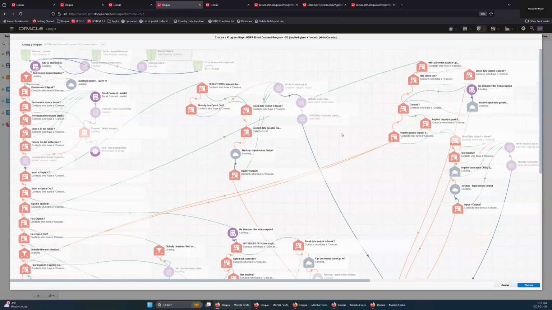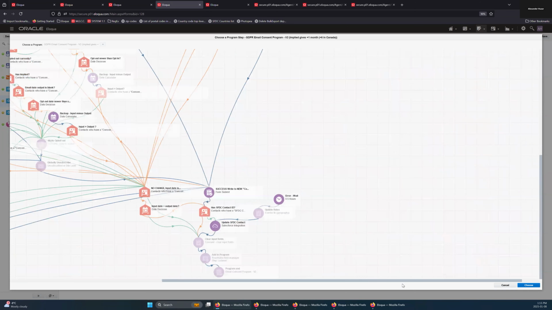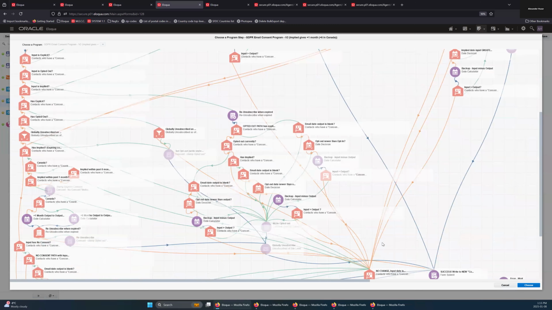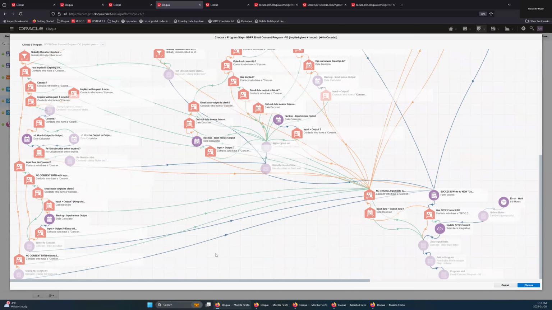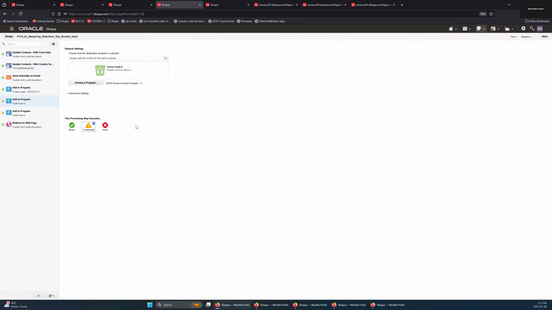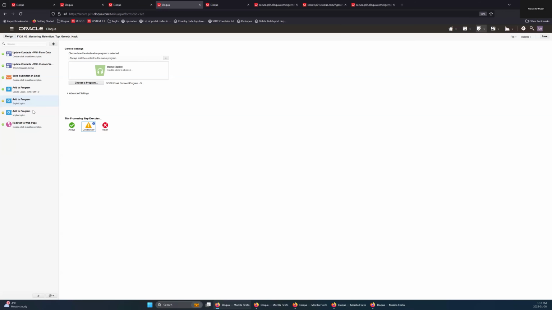Other things, sneak peek, another video I'm going to make is for the GDPR program. I expanded these steps here. It looks really stretched out, but this is the GDPR program that we are using. I will make another video about this. You guys can shamelessly copy and paste everything. But anyway, this is conditionally if the opt-in is exactly on. So if they explicitly opt in, I add them to the explicit opt-in step.